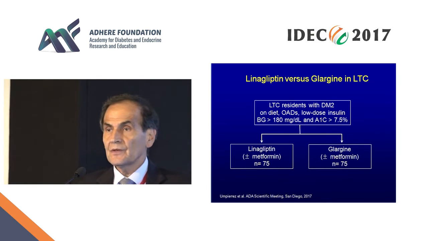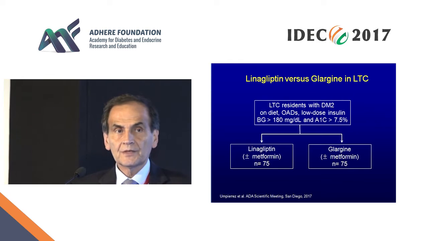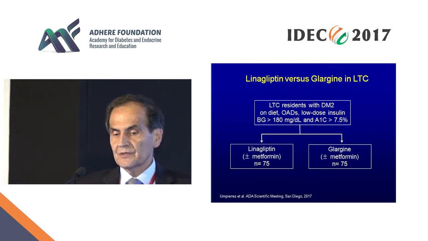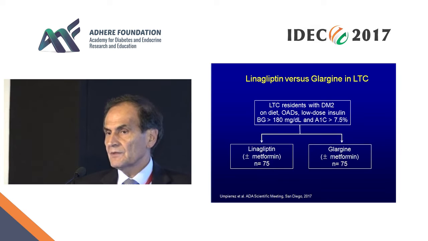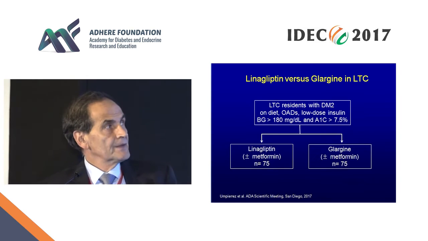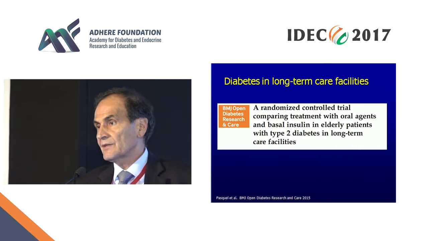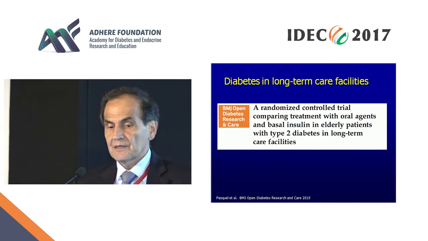But of all the medications that we have for elderly patients, DPP-4 inhibitors are very efficacious. Here you have how much they reduce hemoglobin A1C, somewhere between 0.6 and 0.8. It doesn't matter which one you use. Even the gliptin that you have in your country, which we don't have in ours, of course works in the same way.